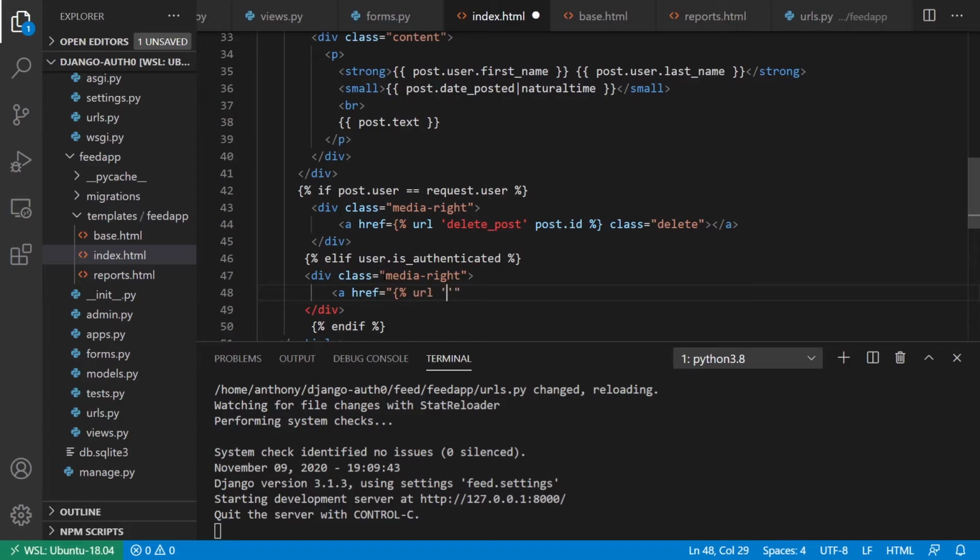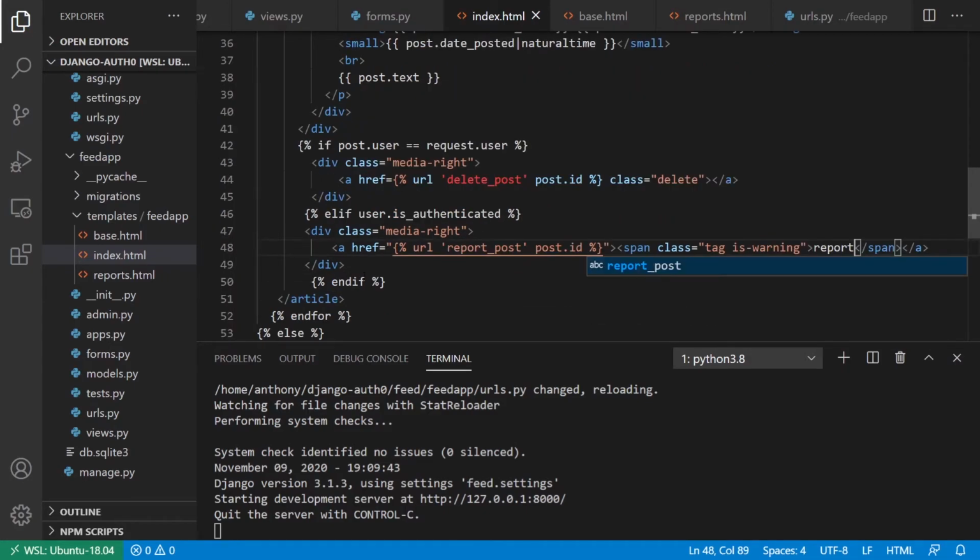So the URL will be report_post and post ID. And then for this, I'll have a span that will represent the actual button. So tag is warning, and we'll see what this looks like momentarily. And inside the span, I'll have report. So that should be enough.